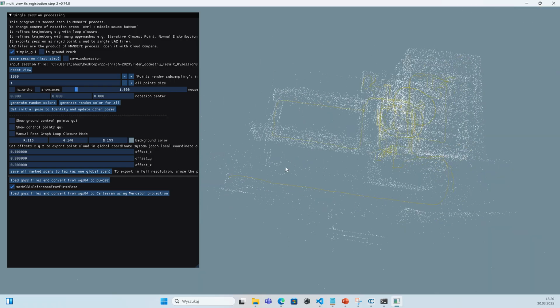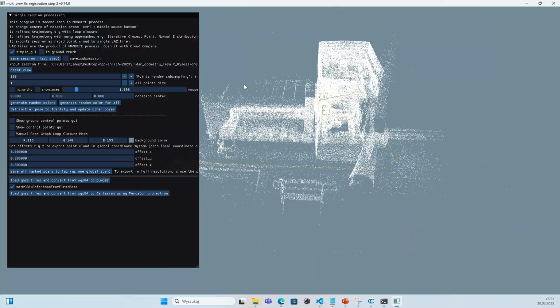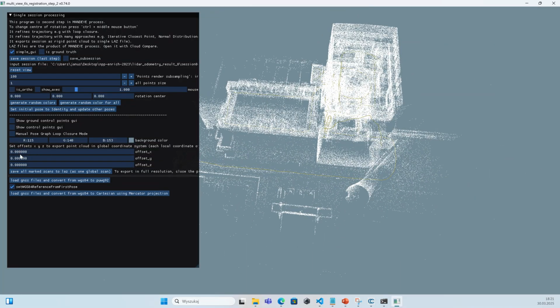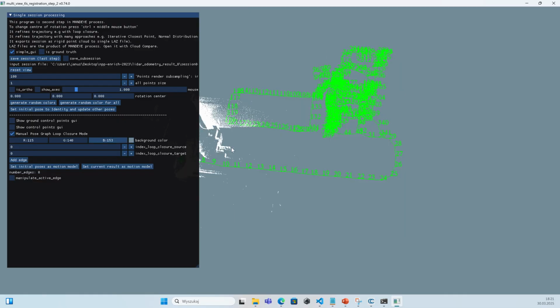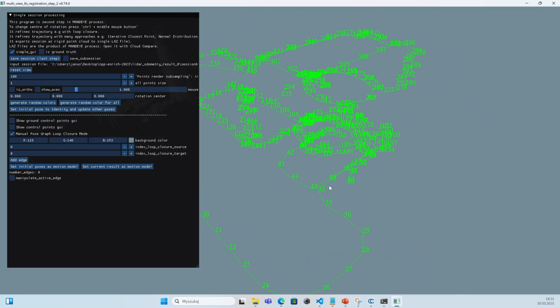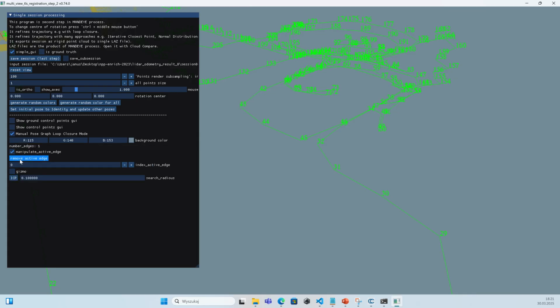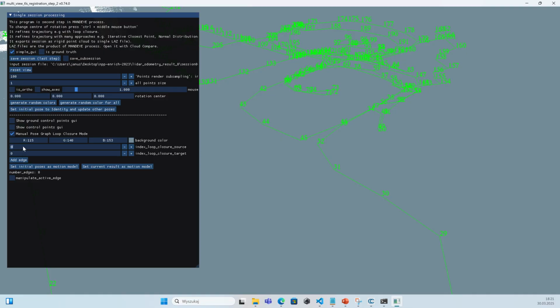For this reason, we just put in more data to see it much better, and we can see the chimney. We can see some errors here. So let's do some corrections. So we have manual pose graph loop closure mode. We click it, and now it is enough that we find some intersections and add some edges. So we have, for example, here 35 and 32. So we add. Oh, sorry, no. We have to remove this active edge again. So we have to put 32 and 45.